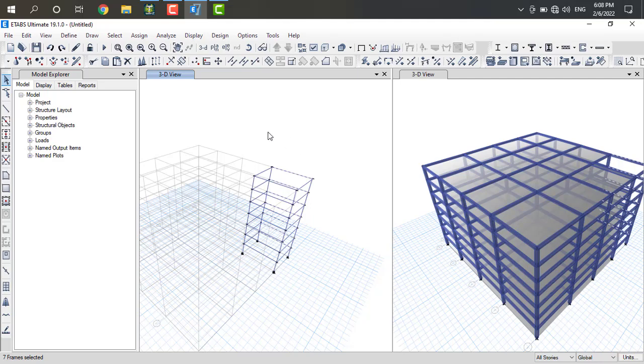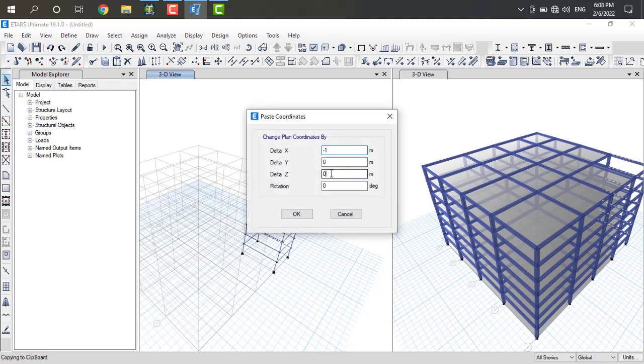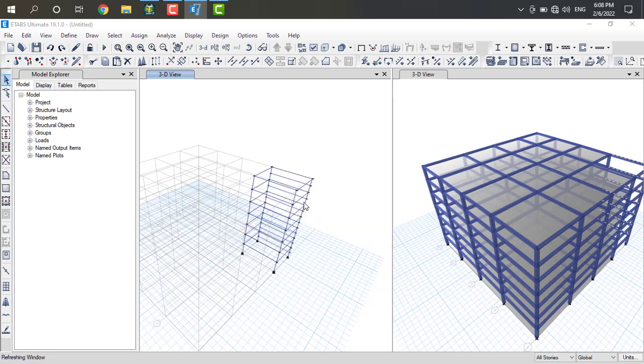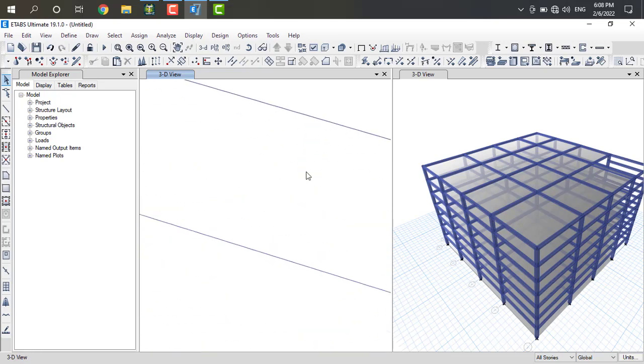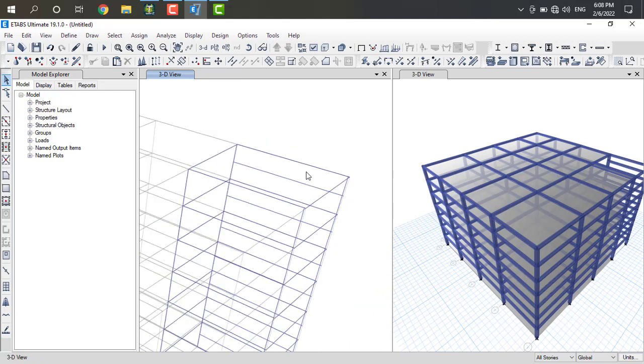Select this, go to the Copy and Paste option. Here, in the z direction, the total story height is 3 and half of the story height will be minus 1.5. Just click on OK. Here it will be like this.